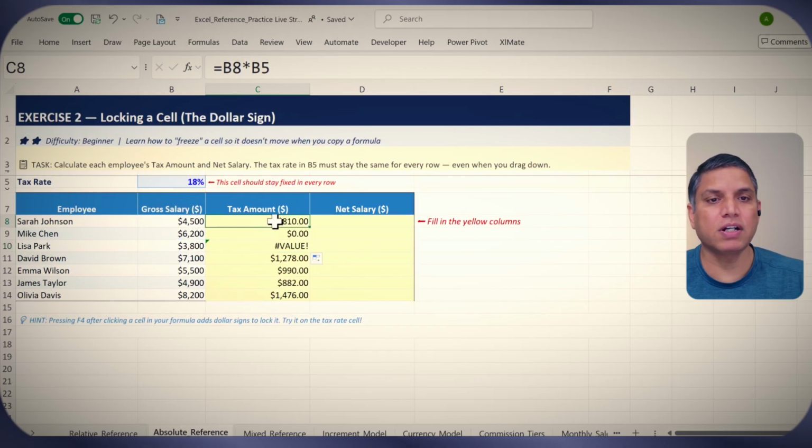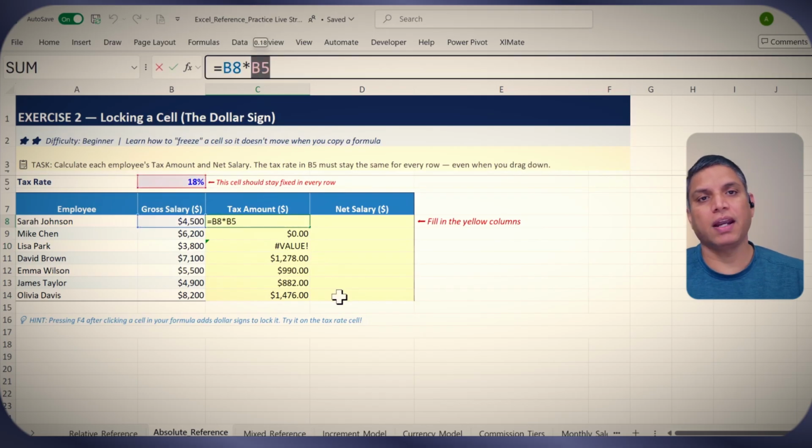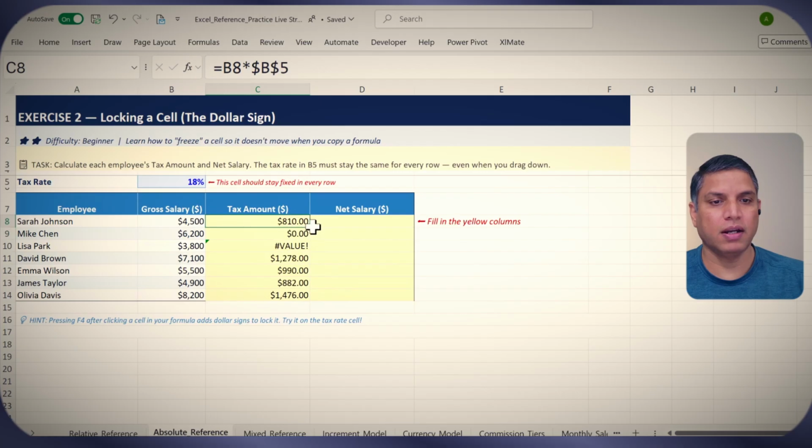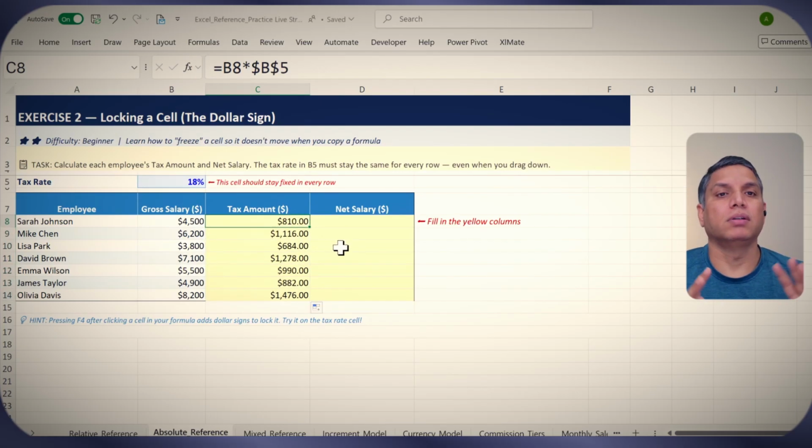So in this case, what we want is this to be fixed and the remaining portion to be moving. How to fix it? By putting dollars around the cells. Whatever component we want to fix, you can use the dollar sign before that. Another way to put the dollar sign is the F4 key. So when I press the F4 key, it can add the dollars. And Enter and dragging it down. So that is the simple formula modification which helped us to make it work properly.